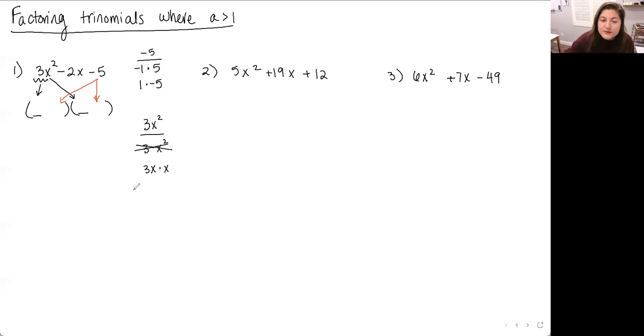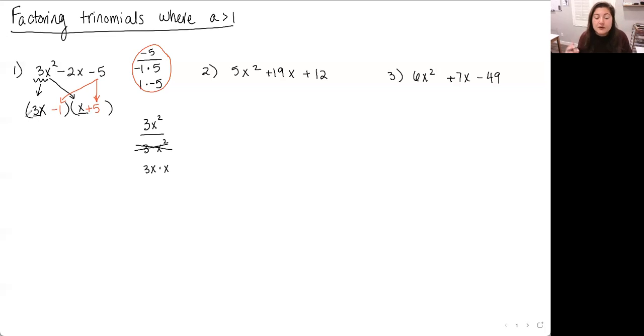Now, you're more than welcome to attempt the problem using this and then using this, but I would prefer not to have a 25-minute video, right? Okay, so we're going to stick with 3x and x, and then we're going to take a look at what possible factors in here can we use. Well, in the beginning, I would like for you to try one and then try the other. What happens when I have -1 and +5, right?